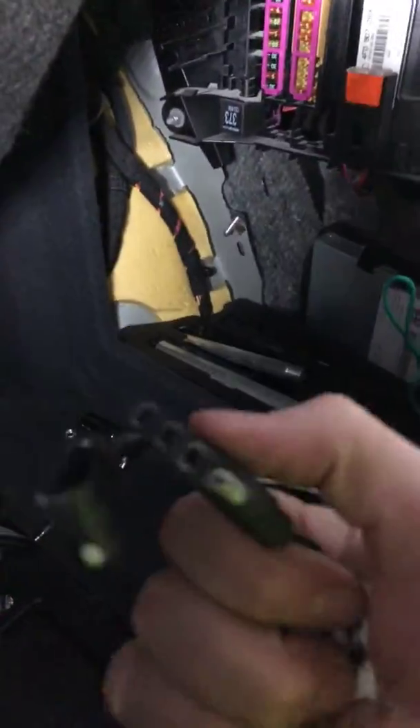I have a 2007 Audi A6 and the wiring is kind of complicated for wiring trailer lights. As you can see I already have them up and going, but I'm actually selling this car so I'm taking them off. For the actual trailer hitch plug-in, I'll show you what the wiring looks like because there's not really anything on YouTube about this.